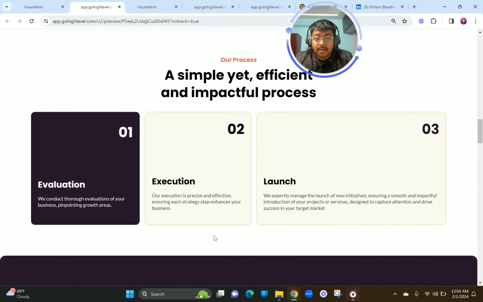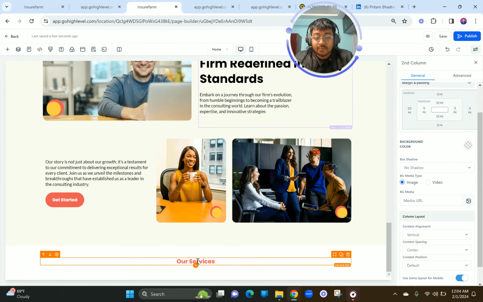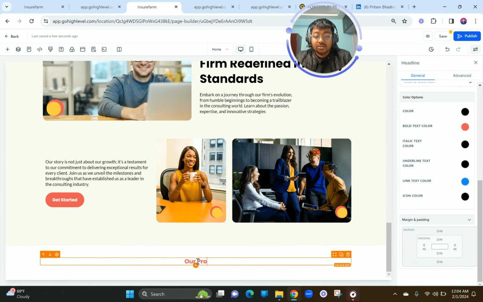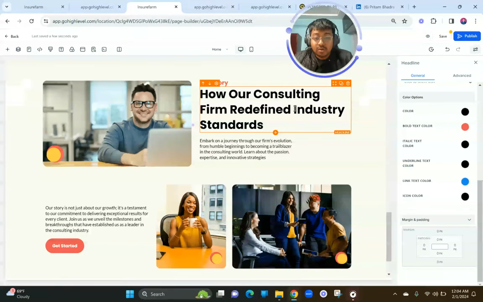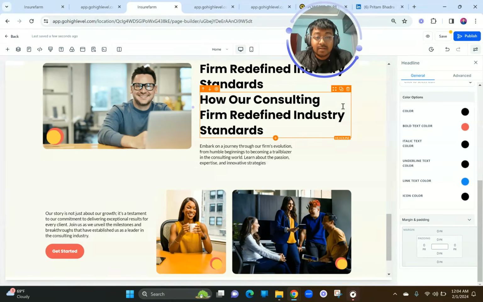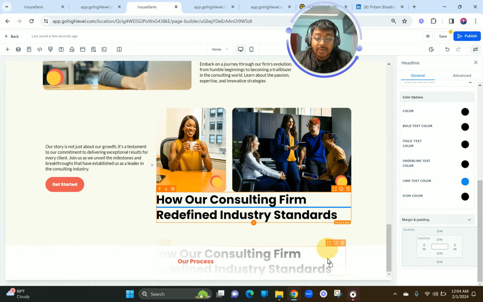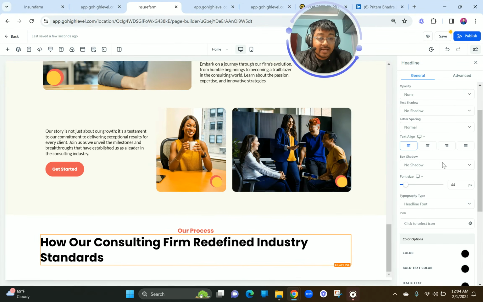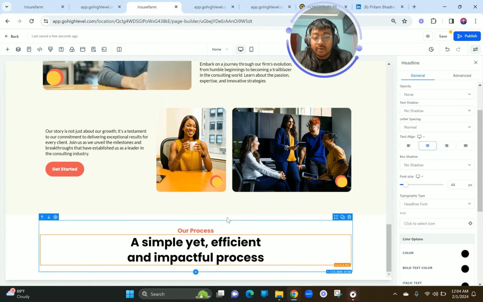Okay, so now we have our processes. Our process is very simple. We just want to drag it and make the change of our process. Once our process is added, we want to add the headline here. We already have this headline. We just want to grab that headline because it already has the CSS, which I keep repeating, that you don't have to do it again and again. So it already has what we want, and then we are going to add it.